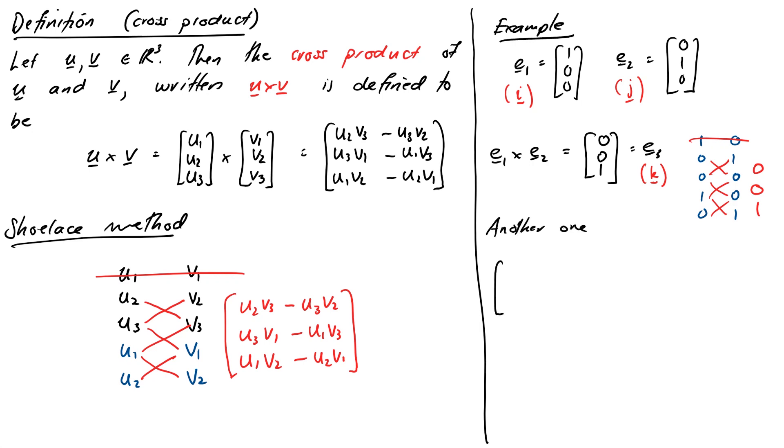So let's try a little trickier one. We've got numbers in all the positions. So let's calculate (1, -1, 2) cross (3, 4, -2). And again, we'll go through the process off to one side. So it's going to be 1, -1, 2, 1, -1. And then on the right, we'll have 3, 4, -2, 3, 4. Cross out the first row. Now the first shoelace gives us -6. The second shoelace gives us 8. And the final shoelace gives us 7.